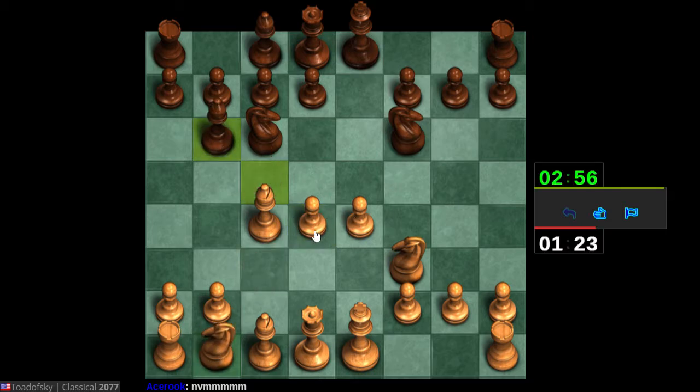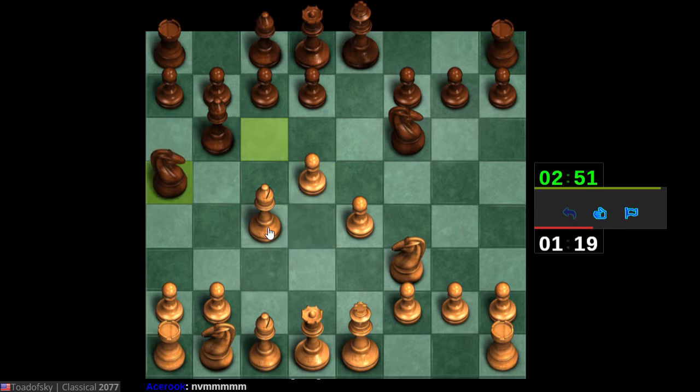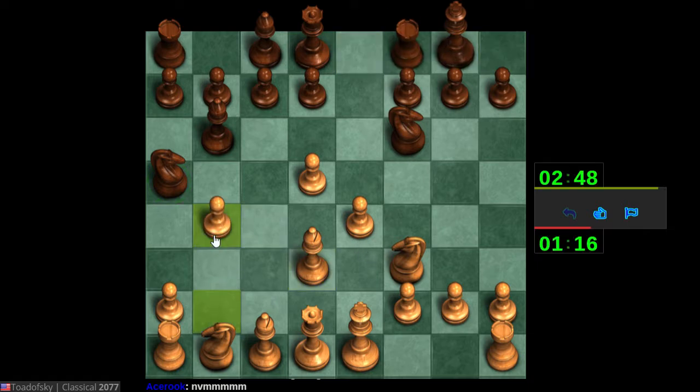Oh, wait, what do I do here? It's this one, right? I think it's the other one, but this one's okay. Yeah, let me just offside the knight. And then just push b4 and it's free knight. Boop! Okay. Oh.